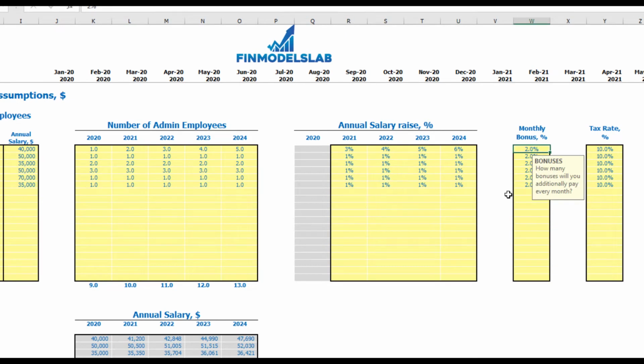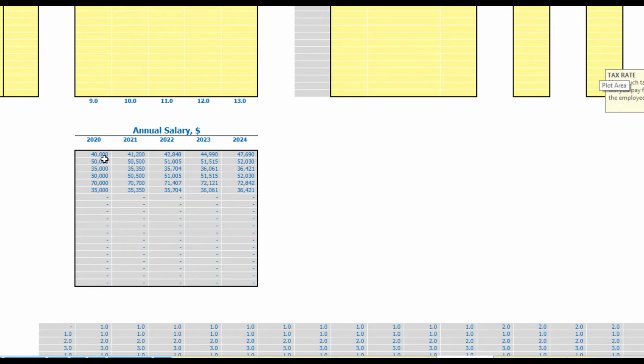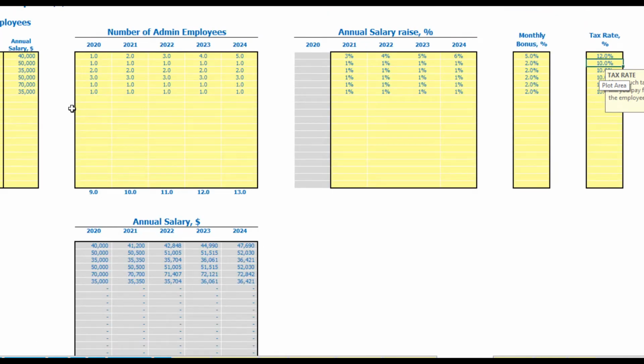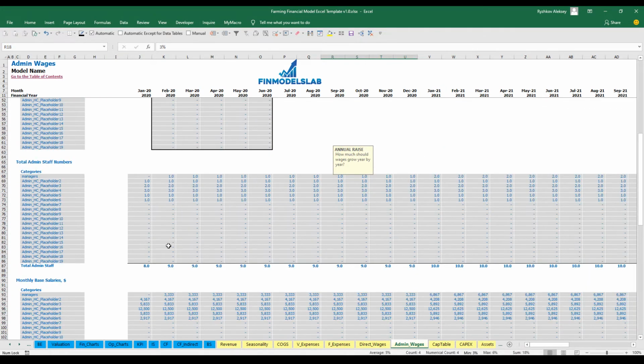Also here you have a setup for the monthly bonus, for example 5% per month, and the payroll tax rate, for example 12. Below you may see the calculation of annual salary, depending on the annual salary for the base year and the annual salary rise. Also here you can see the calculation of the number of headcounts.